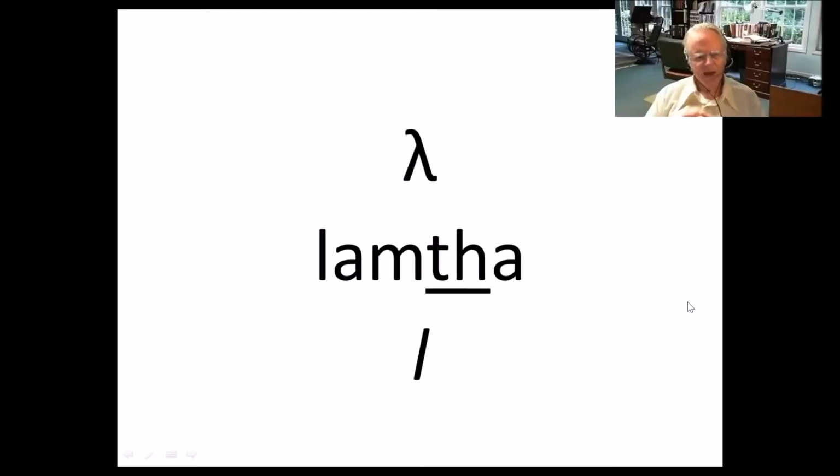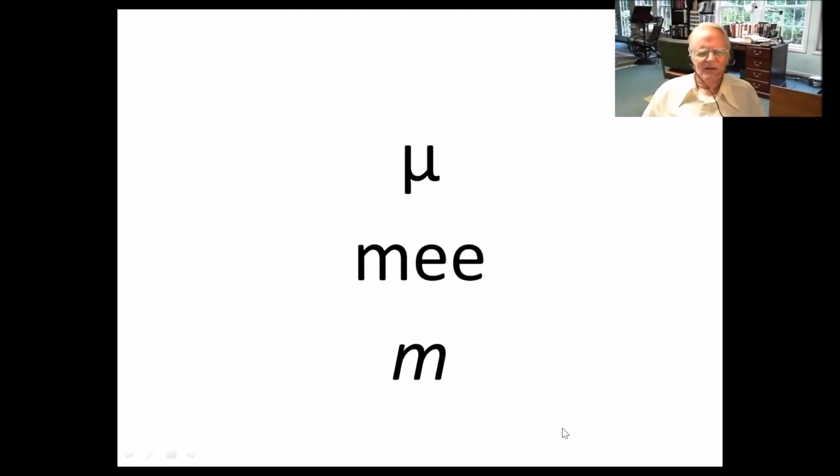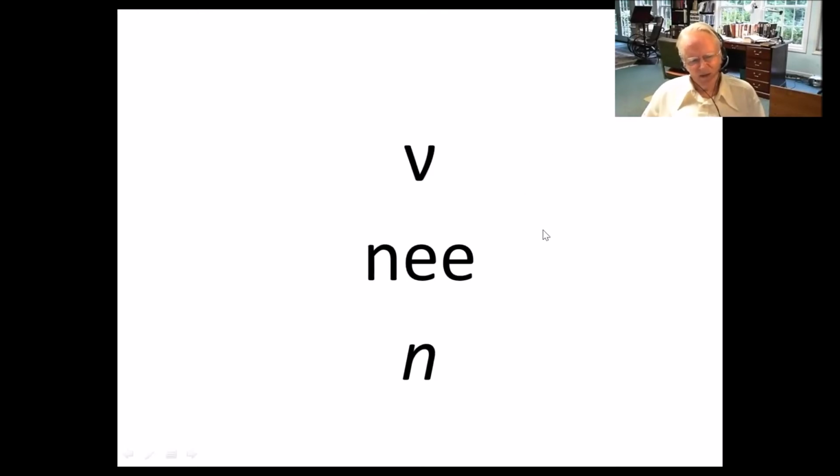And then that's a K. That's a kappa. This one then is a little tricky. It's the L sound in English. The name of the letter, as you see, is lambda, with a voiced D, but the sound is L, as in English. That sound is, of course, M, as in mummy, ma'am, Michigan, and so on. Name of it is mu. This one is very easy. It's the sound of N in English.